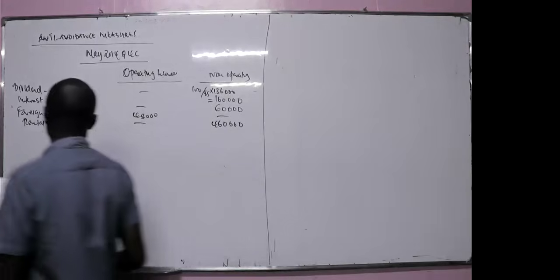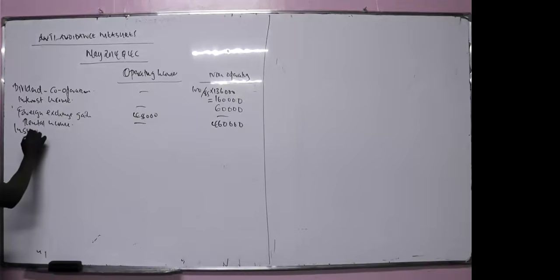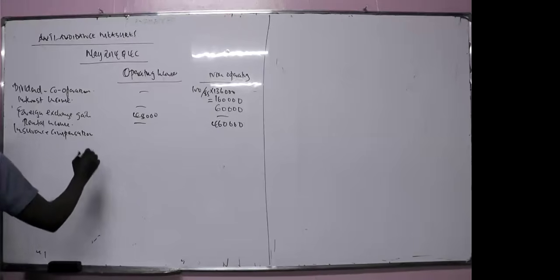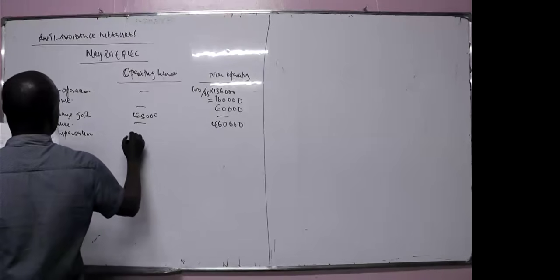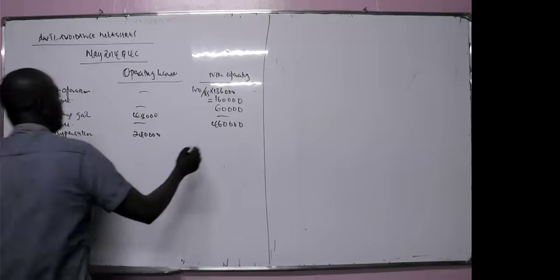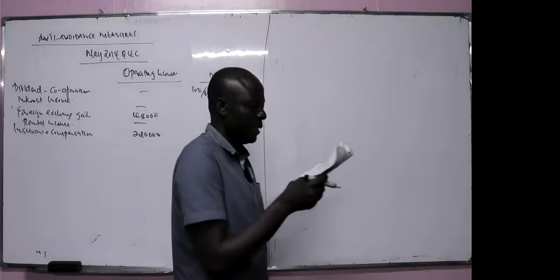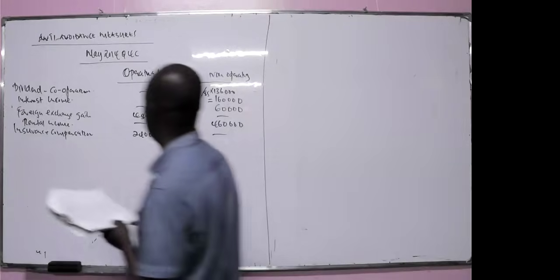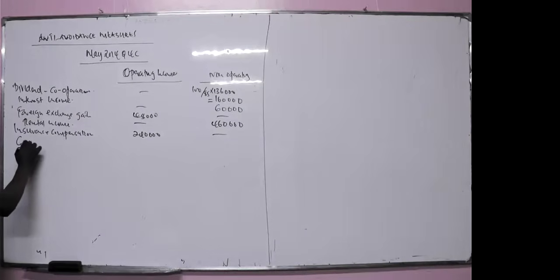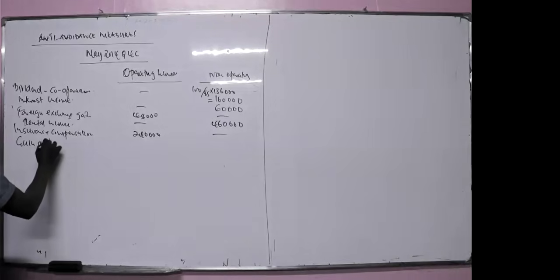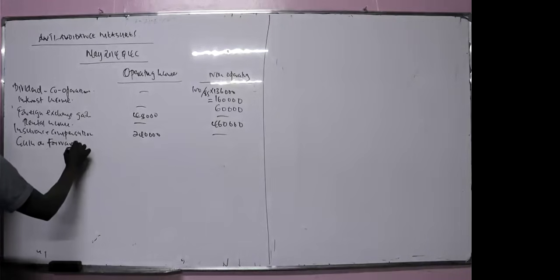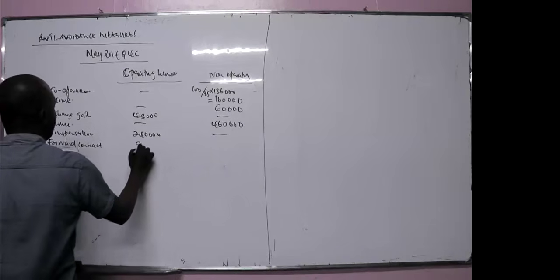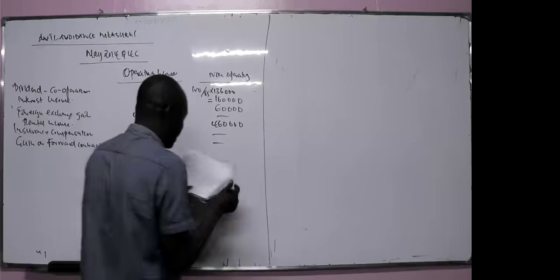And then we have insurance compensation on stolen goods. Operating, isn't it? Taxable. So we have insurance compensation. How much is it? 240. Your dash, isn't it? Gain on forward contracts. Operating, isn't it? Gain on forward contracts, you know what that is? So how much is it? 84,000. This one is dash.